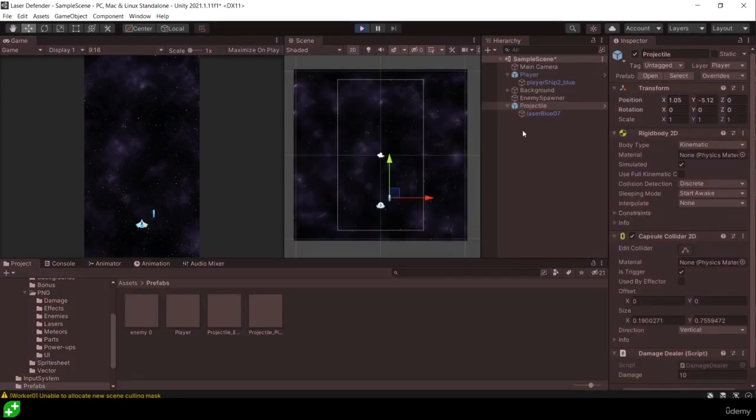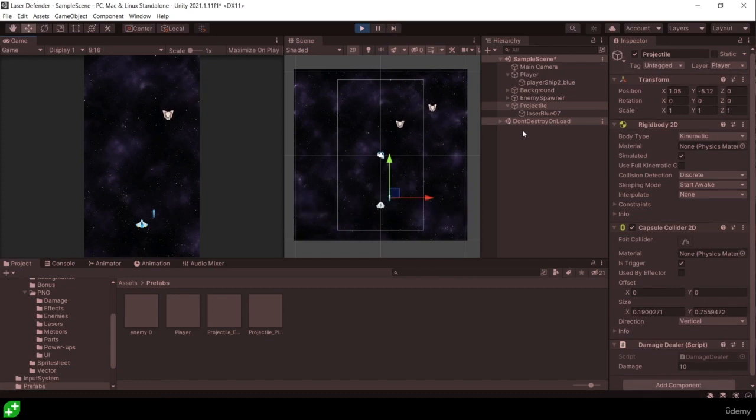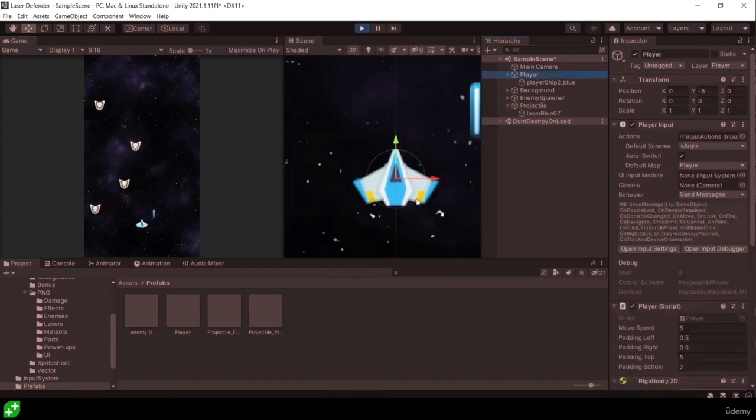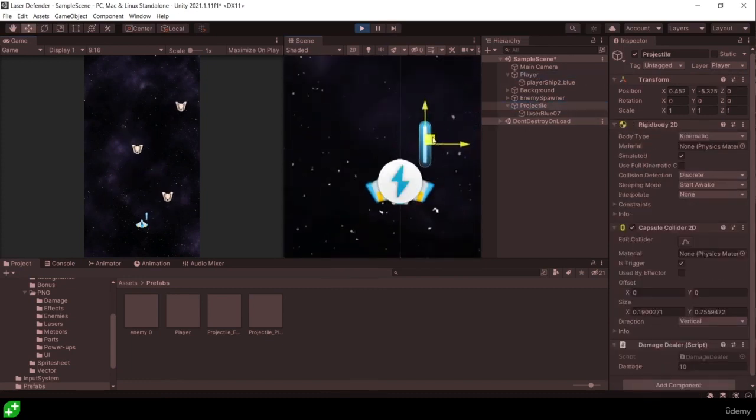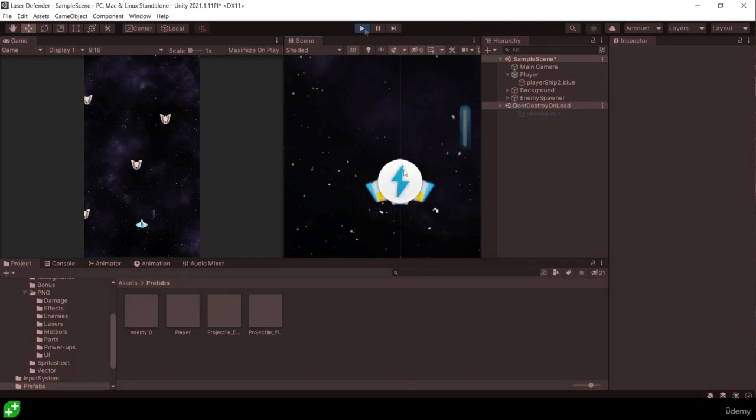Now if we hit play one more time, if we zoom in on our player and move our projectile, we'll now see that the projectile appears beneath the player. So when we eventually get around to instantiating this in code in the next lecture, the projectile will appear underneath the player and then shoot out and eventually hit an enemy. So that's our projectile pretty much set up. We can go ahead and delete our prefab from our hierarchy because we're going to instantiate those in code in the next lecture.